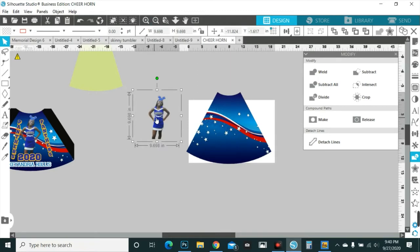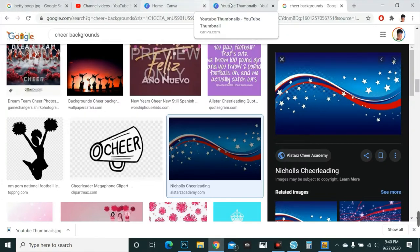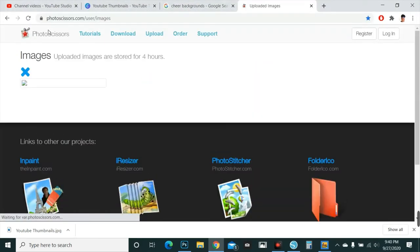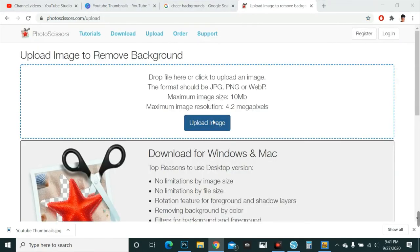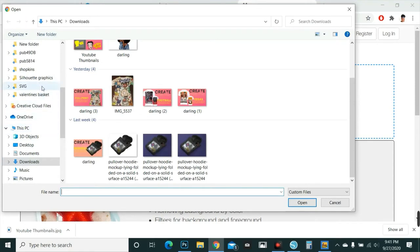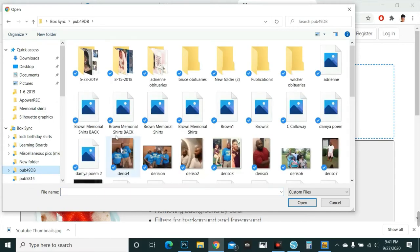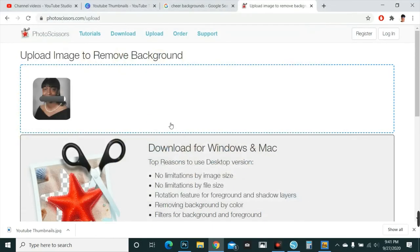I used, of course, my favorite things to use, like I've always done in all my videos. If you go back and watch the basketball video or the football video or any other video where I get the pictures, I probably used, let me close out some of this stuff, Photoscissors and cut the background out. Yes, and I upload the image, and then let me see, can I do one right quick? It's not going to be the same picture, but I just kind of want to give you an idea of how it removes the background.